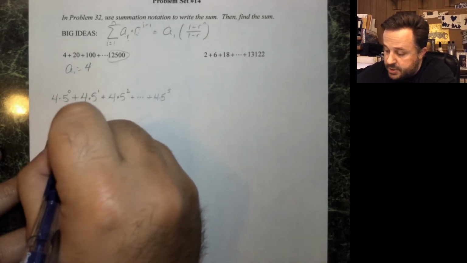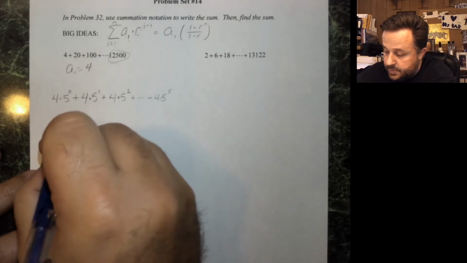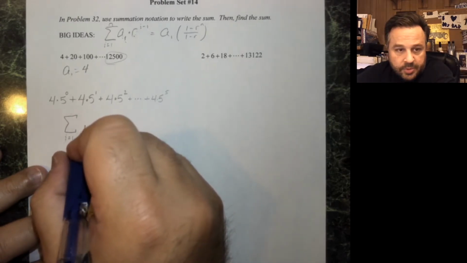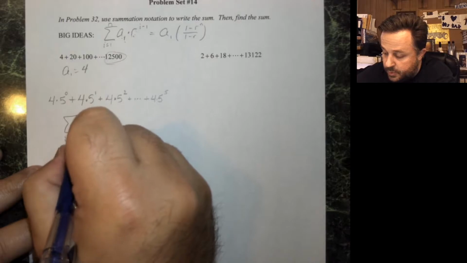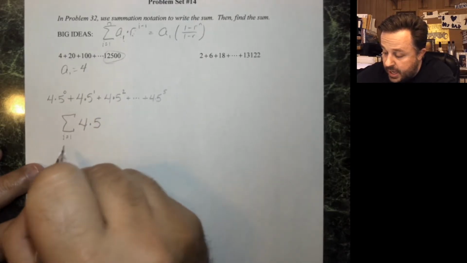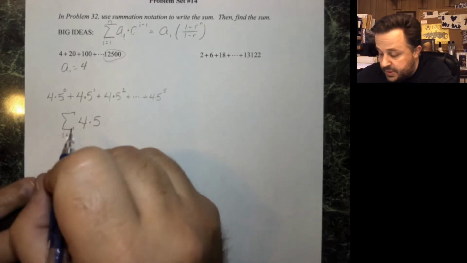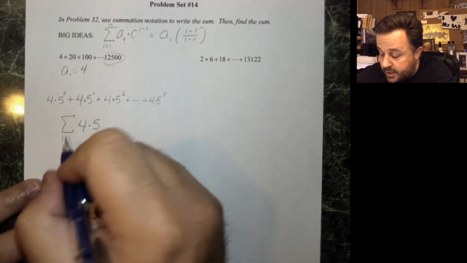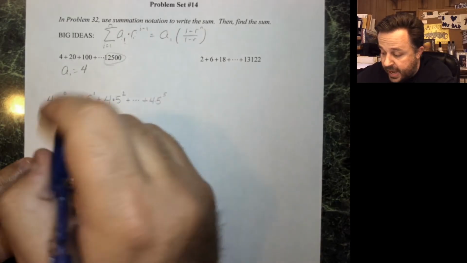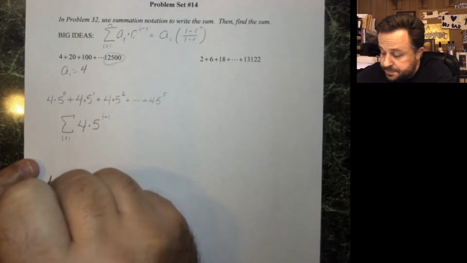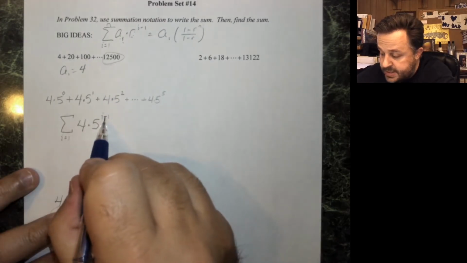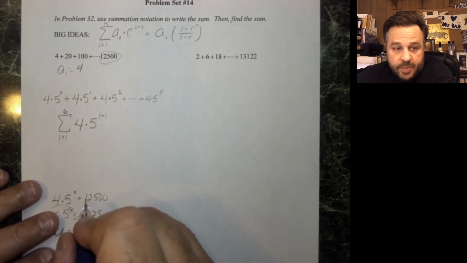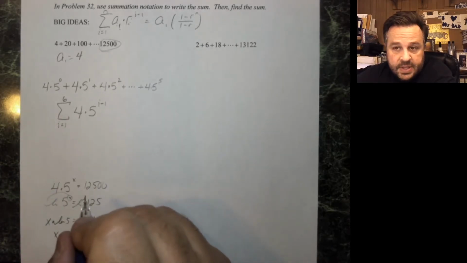So to write it as a summation, we start with i equal to 1. We'll come back to figure out what that upper value is. Our first term is 4 times 5. Now, what's my exponent? I can't force it, but I'm looking to get an i minus 1. Well, if i starts with 1, 1 minus 1 is 0. So that's perfect for what we need. And then at the other end, what takes away 1 to give 5? Well, it would be 6. And so I get the summation from i equals 1 to 6 of 4 times 5 to the i minus 1.